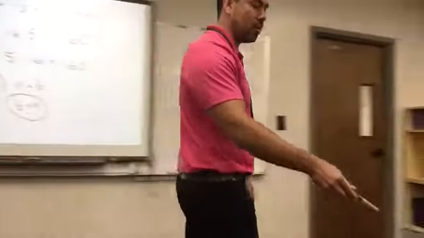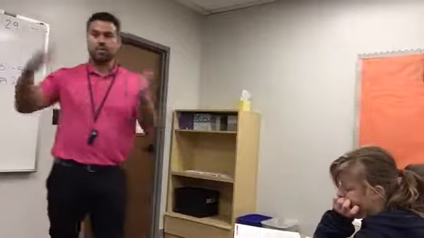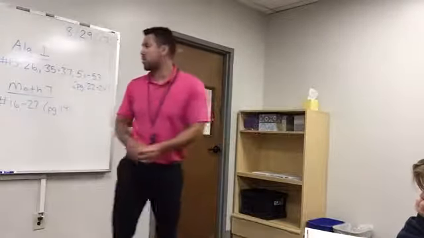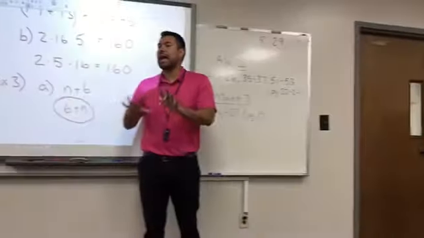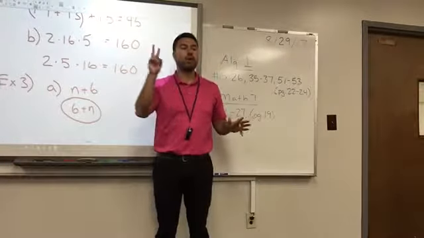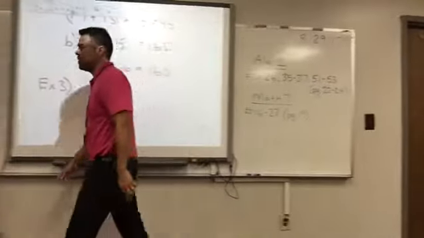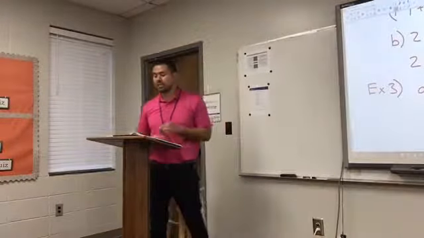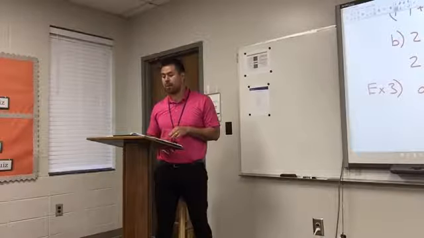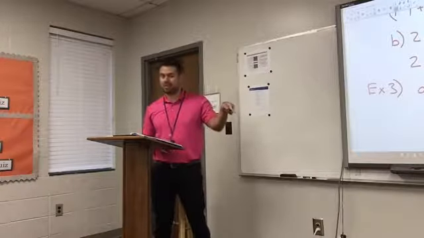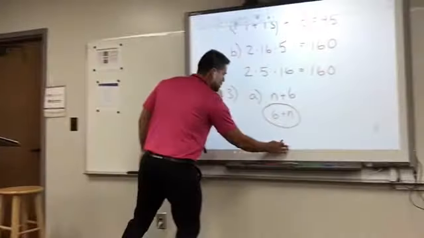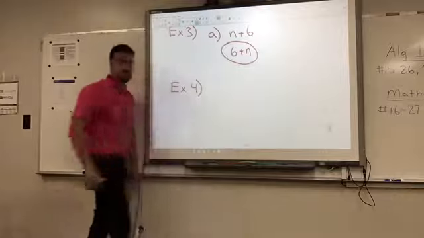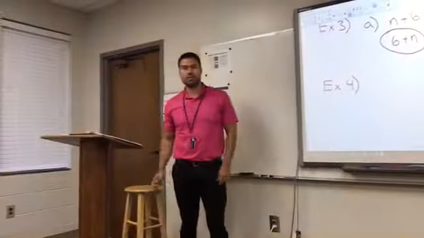On these problems, please read the instructions. Some of the problems are going to say rewrite each expression using this property or that. So do that. They don't want you to figure out what the answer is. You're like, Mr. A, I don't know how to add these together. They didn't ask you to add them together. They said rewrite it. So make sure you're careful with that. All right, example 4. This one says rewrite each expression using an associative property, then simplify. So example 4, I know, 2 steps. Example 4, A, what's the expression for A? Can someone read that to me?